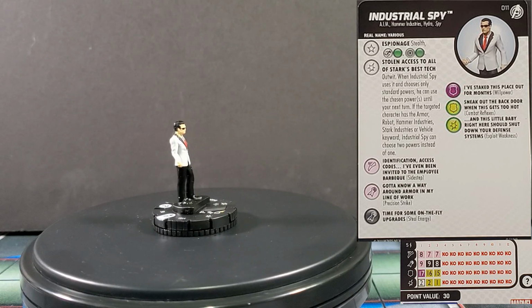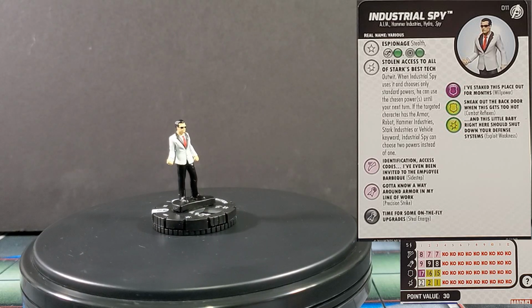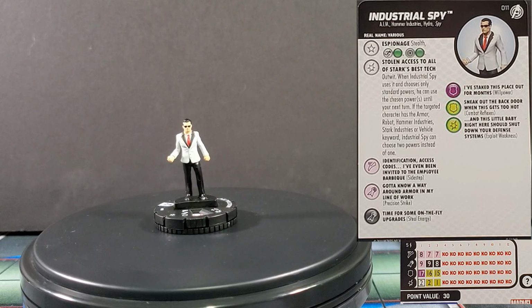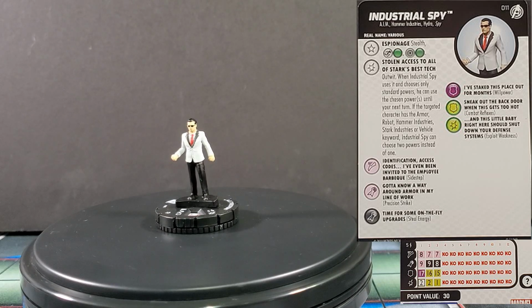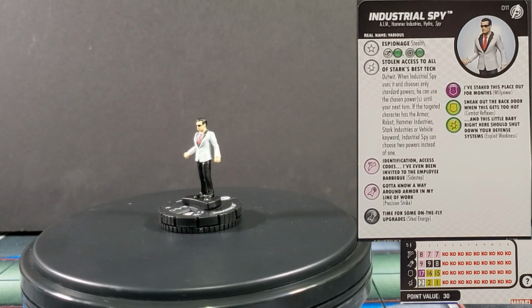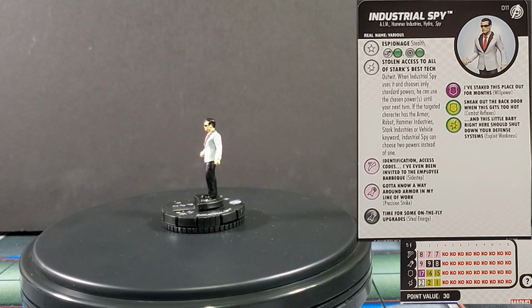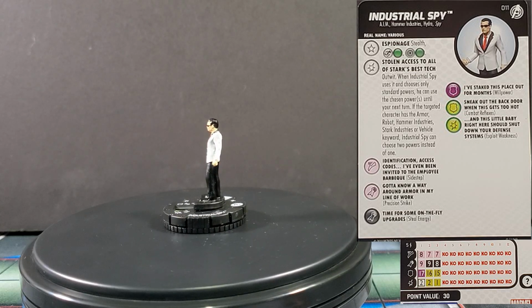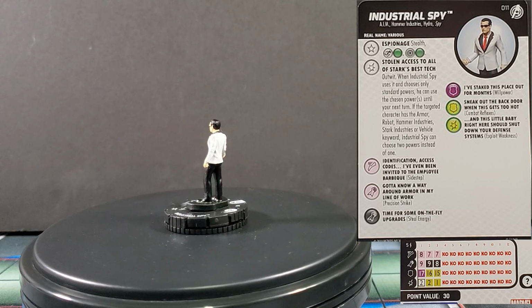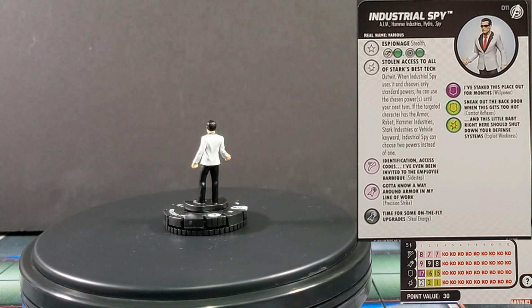When Industrial Spy uses it and chooses only standard powers, he can use the chosen powers until your next turn. If the target has the Armor, Robot, Hammer Industries, Stark Industries, or Vehicle keyword, Industrial Spy can choose 2 powers instead of 1. So the nice thing about this is the way Outwit is worded. You can choose powers that aren't on the character's dial. So you can essentially outwit any power and give it to him, which is really good. This is a really crafty little niche piece.